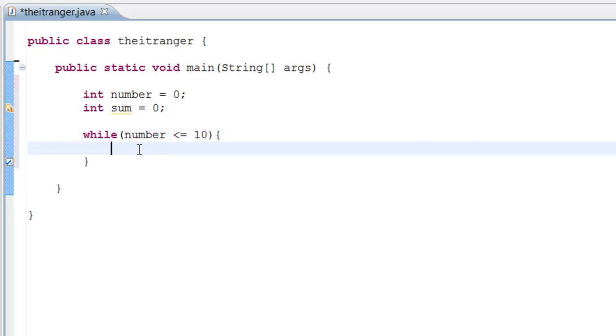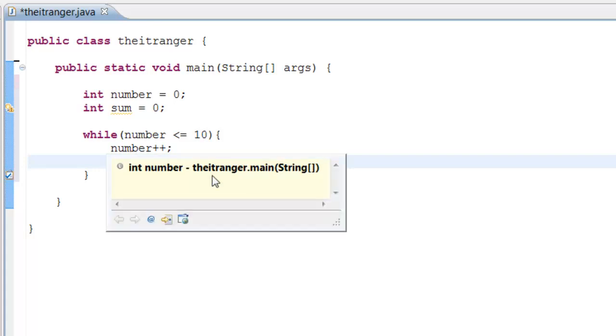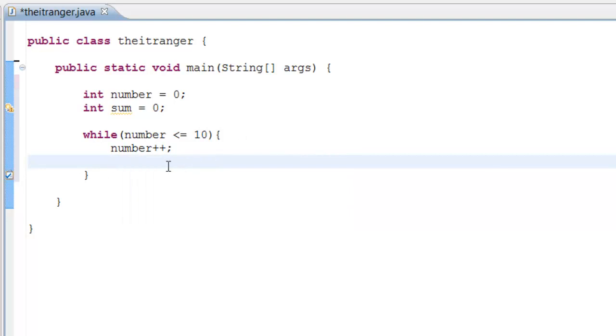Inside these parentheses is our condition. So we're telling it, while the condition is true, then we want this to happen. In this case we want the number to increase by 1, and to do that all you have to do is write number plus plus. What the plus plus does is add 1, or increment by 1, every time.